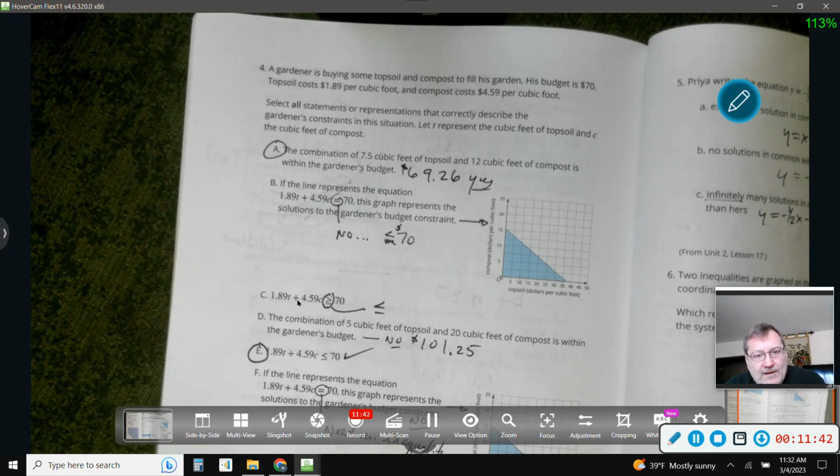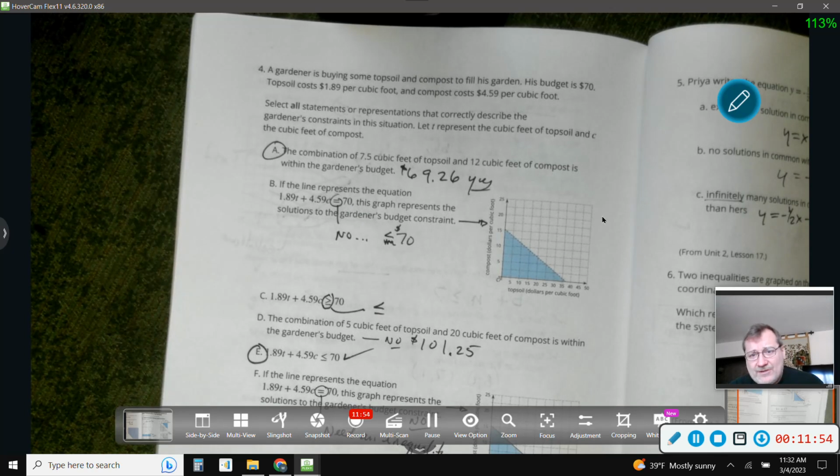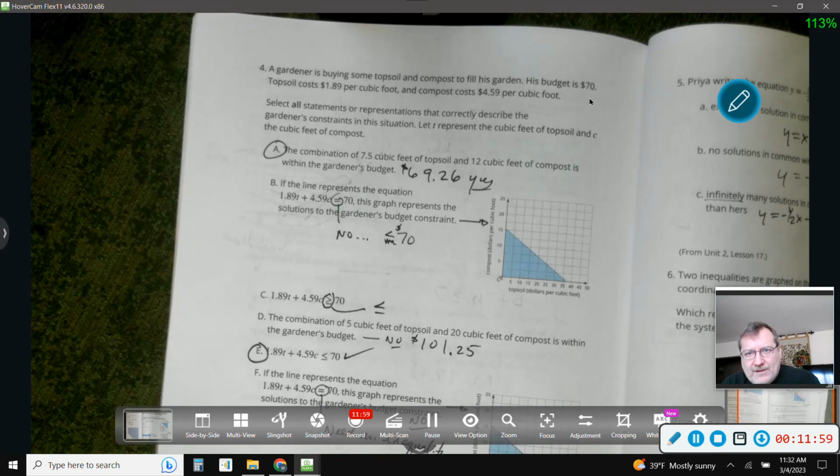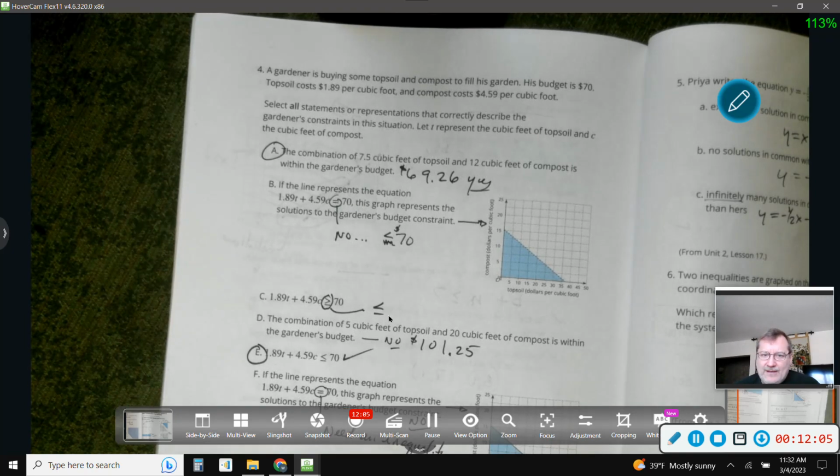And then they got to this one, and so this is screwed up because this says that what you're spending has to be over $70, which means that you have to spend at bare minimum $70, and it's going to be all the stuff over here. Well, that's not what they're asking for. They want to have a budget of $70, which means that you have to spend no more than $70. So this little sign here is backwards. It should be less than or equal to, right?